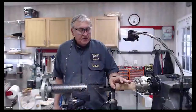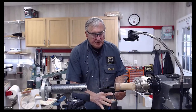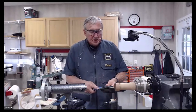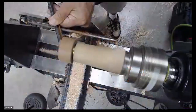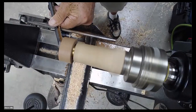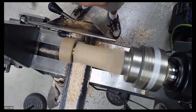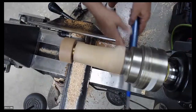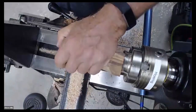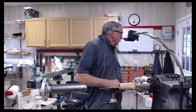Typically I round it, and then I work on the face, clean it up a little bit. When you have those corners you can break them off if you're not careful, unless, of course, you're going to make a square lid. And you can embellish it, you can sand it, finish it, embellish it, whatever you want to do, but for tonight's purposes, take it off.